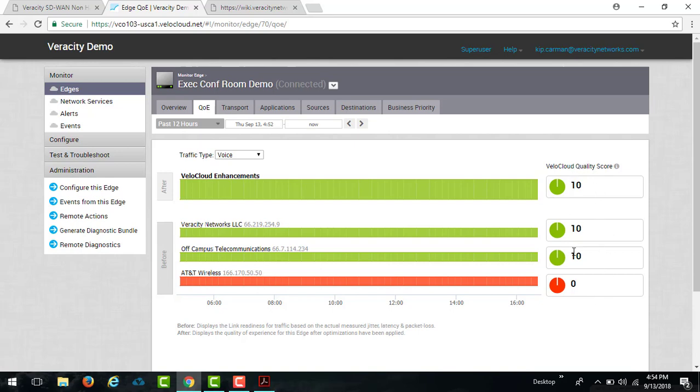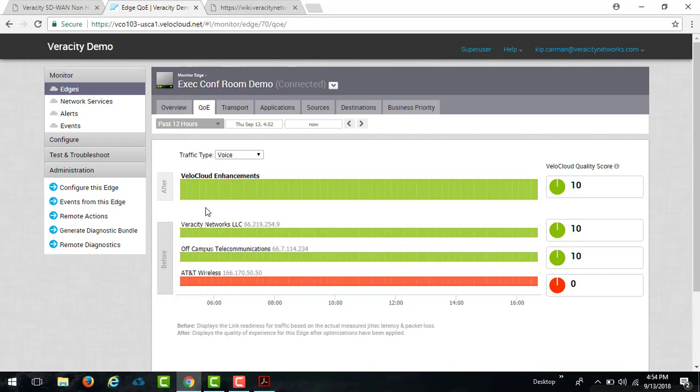These quality scores over to the right refer to the actual quality of the circuit, and then the quality score after, when it goes through the software-defined WAN wide area network VeloCloud Edge device and it implements forward error correction and link remediation, will actually smooth out the quality of that data circuit in the aggregate.